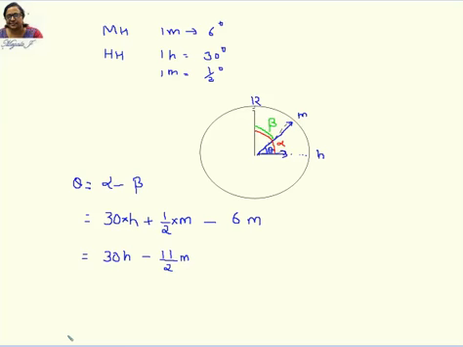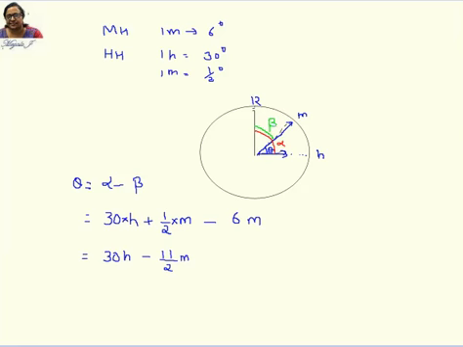This is one formula. And another way of doing it is, suppose I consider, I'm not going to do it again, but I'll just explain this here. Here, the hour hand is leading with respect to the reference and the minute hand is lagging. So therefore we are doing it as alpha minus beta. But in some cases, your hour hand will be here and the minute hand will be here.